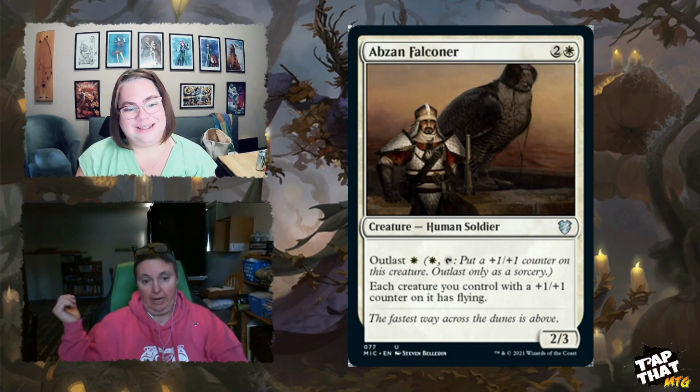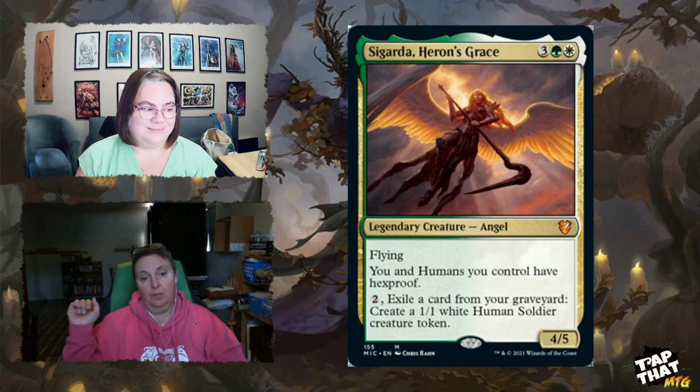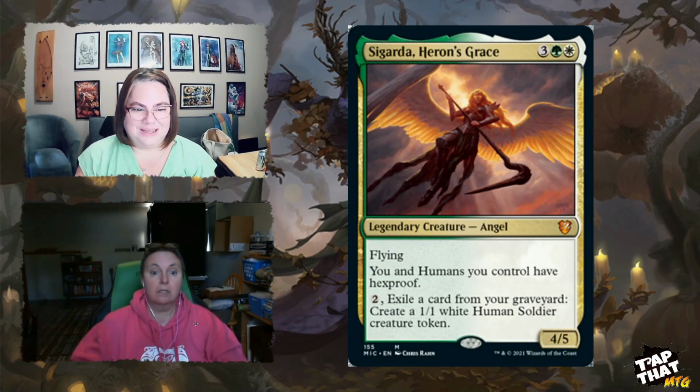Zegana, Heron's Grace, 4/5 for 3, a green and a white. Beautiful angel that has flying, and you and other humans you control have hexproof. Oh boy. That's going to be good. Pay 2 and exile a card from your graveyard and put a 1/1 human soldier creature token onto the battlefield. Why not? Yeah, right? Why not?